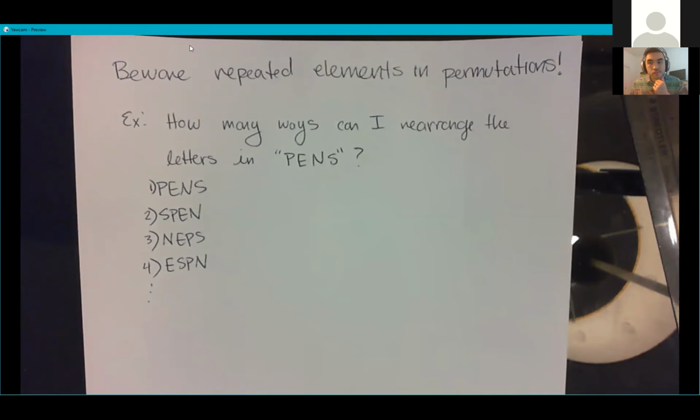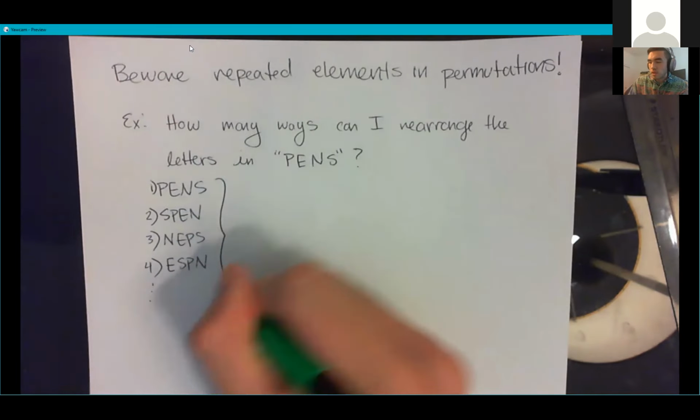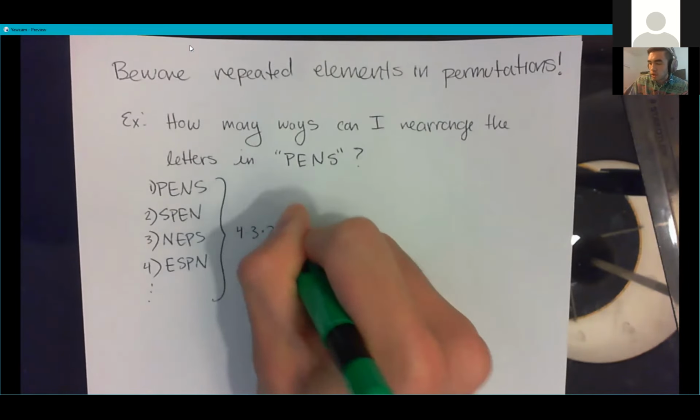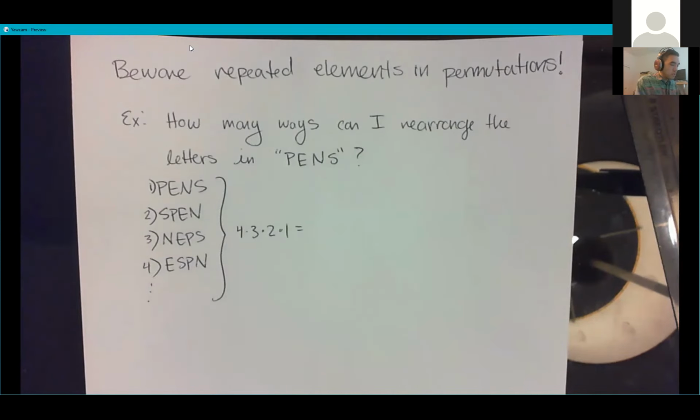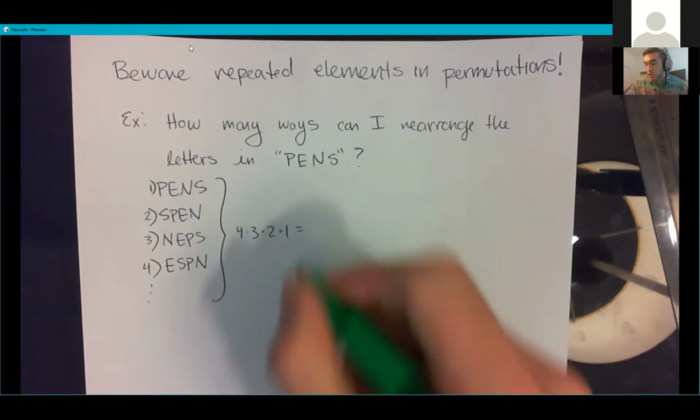No, I actually think that would give you an overestimate. I would think of it this way. Put all 4 of the letters into a bag. How many letters can be in that first position? 4. How many letters can be in the second position? 3. In the third position? 2, and then 1. That makes sense. Correct, yep. So the number of ways here would just be 4 times 3 times 2 times 1, which is equal to 4 factorial, which is 24.